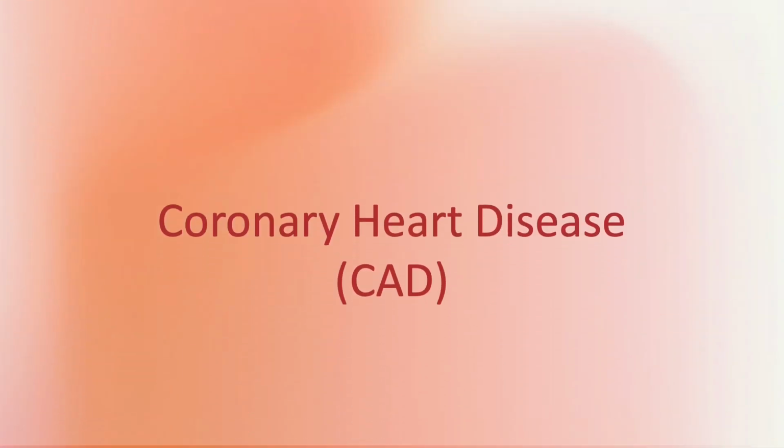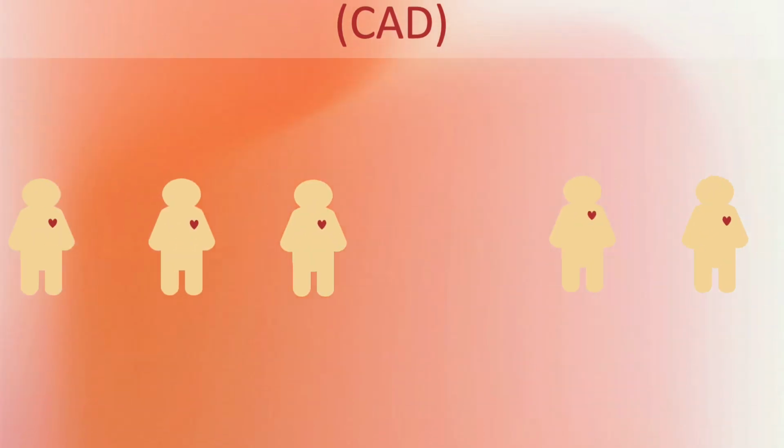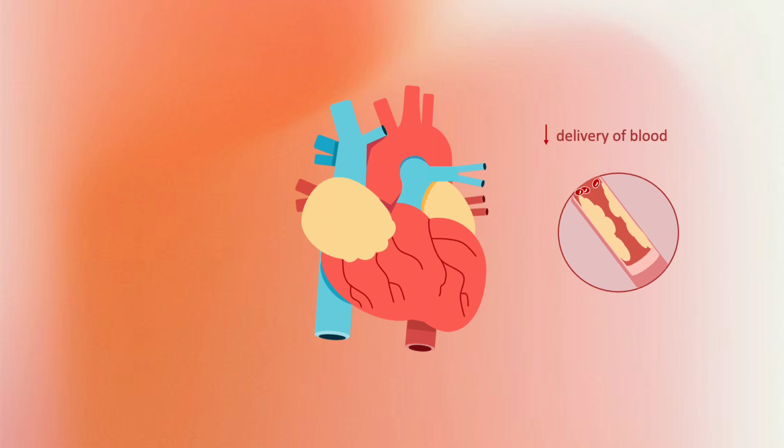Now we'll be talking about coronary heart disease, one of the most prevalent cardiovascular diseases today. Coronary heart disease is a widespread heart condition caused by a buildup of plaque causing narrowing of the main blood vessel of the heart, the coronary artery, and this reduces the oxygen-rich blood to the heart.